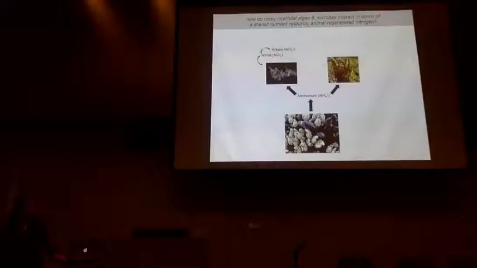And so what I've spent my last few years thinking really carefully about is how rocky intertidal algae and microbes might be interacting in terms of this shared nutrient resource, animal-regenerated ammonium. So this red arrow here has been my curiosity for the last several years, and I'm going to tell you how I've thought about that in these next half an hour or so.